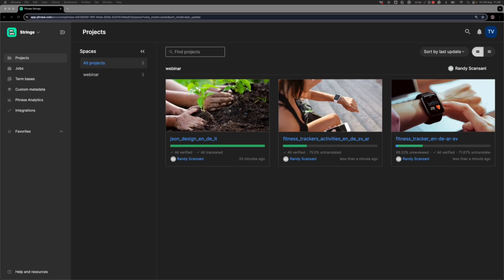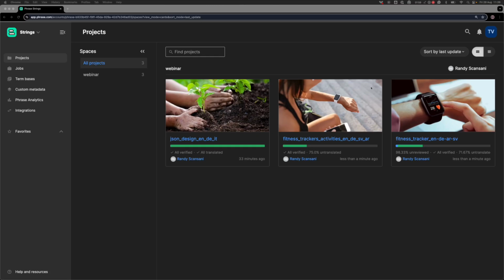And we will also go over the specifics of Phrase Strings for the localization workflow management. If you are here, you might already know, but if you do not know, we will go over it in a few minutes, that the workflow to localize websites or mobile apps has some differences with respect to the workflow that you would usually follow to localize long-form contents, for example, legal documents or life science documents, and so on.